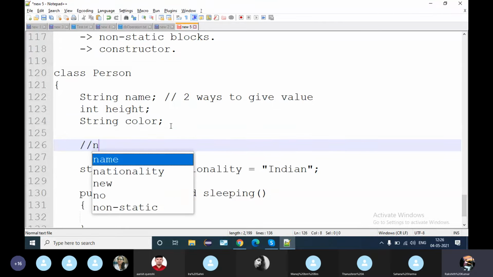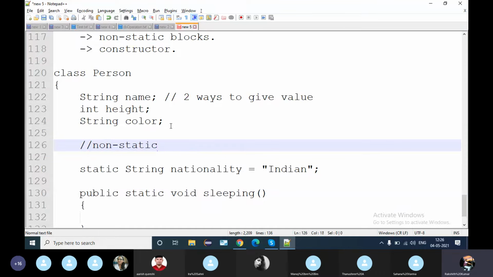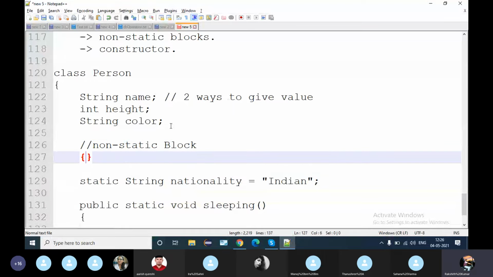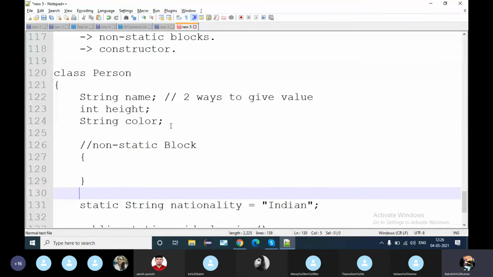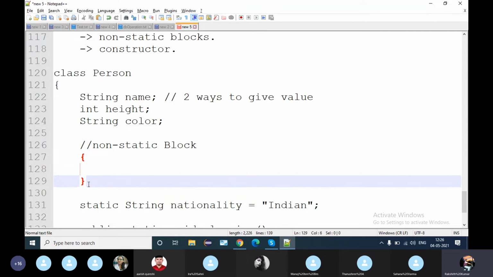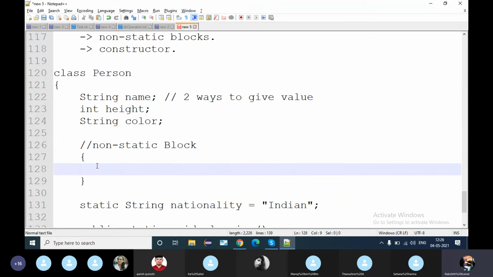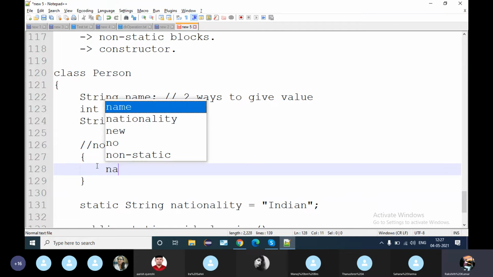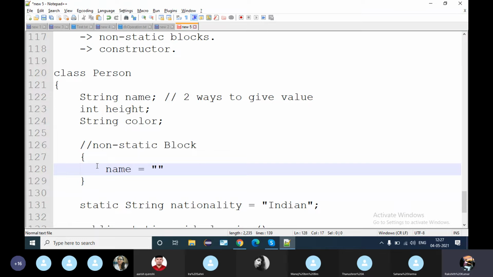Let's see how to give the values using a non-static block. A block is just a set of instructions, and blocks do not have any name. Just open the curly brace and close the curly brace. If you're not using the static keyword, it becomes a non-static block. Inside this, for name, you can give the value here.